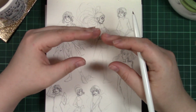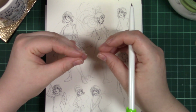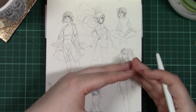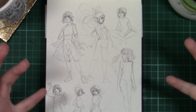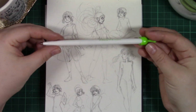You can completely break these tropes by going outside of the norm, and you can still fit that in with the character's personality. The clothing needs to reflect the character's personality, because clothing does show your personality, it shows who you are. If you're really stuck for clothing ideas, my suggestion is to think about colour palette.